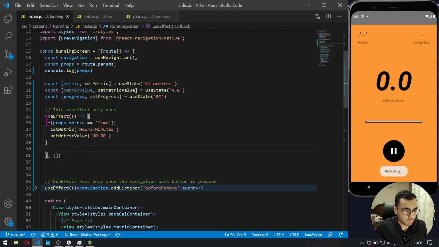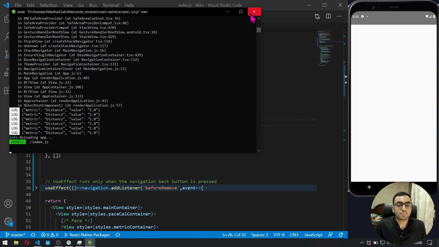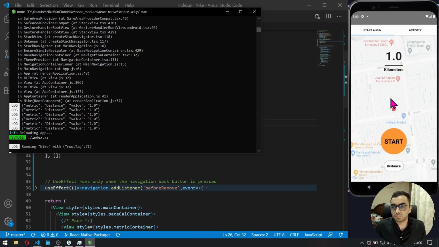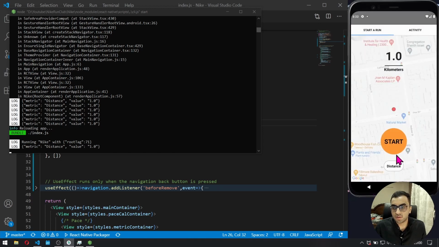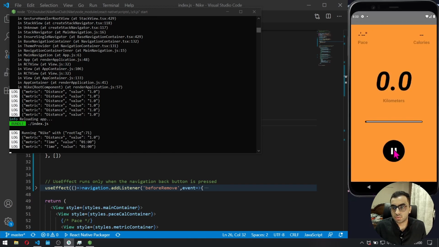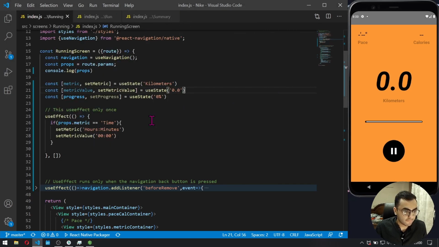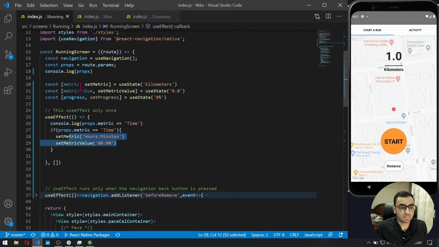All right, so let us see if this works. It should be kilometer right now. This is fine. Let us change this now. It didn't change for some reason. Let us see why. Oh yeah, my bad.